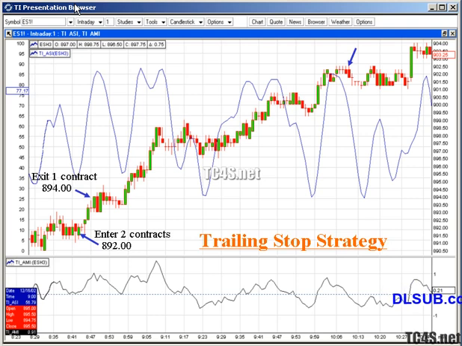Now, at about 10:08 a.m., the DS hooks with a red bar, and since we have made some profit, we will now move our stop. The best location is 1/2 point below the pullback low at about 9:55 a.m. on the timeline. And now we wait again. During the next cycle of the DS, price goes sideways, basically producing no profit, so once again we will leave our stop where it is.